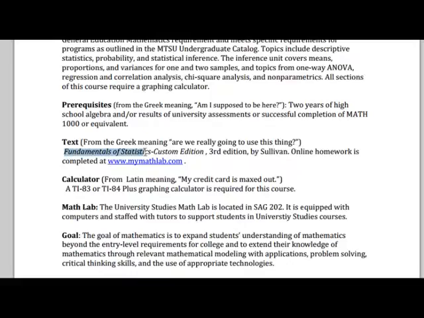Here's the name of the text. Fundamentals of Statistics. It's a custom edition of the book that comes bundled with an algebra book. So one thing I didn't mention was that the little algebra text, we do about 8 sections of algebra, this being a K course, to help support your learning of the statistics. That book is not online.